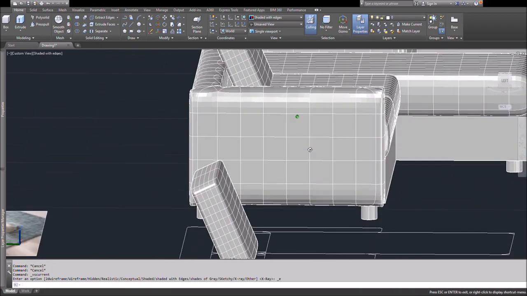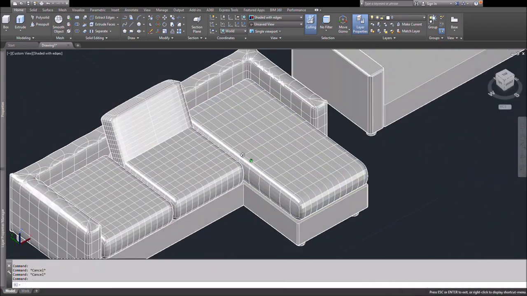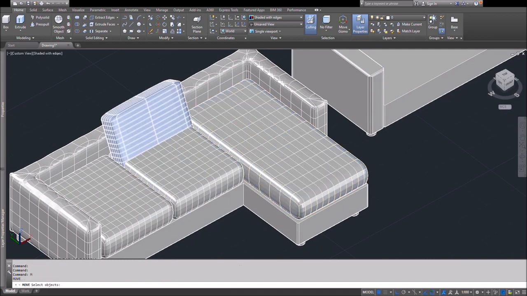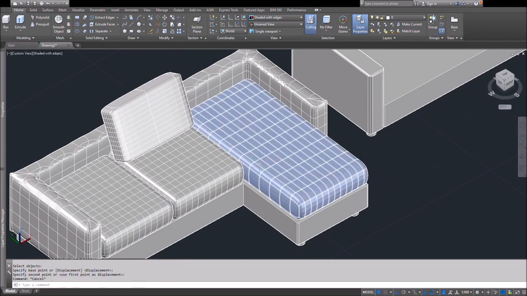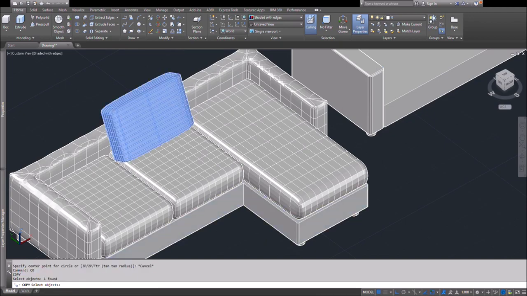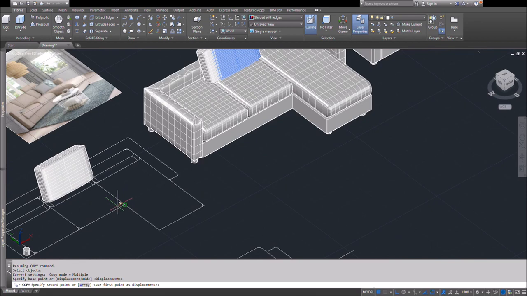But what you saw there also is after I smoothed it, you could see the overall size is correct to what I drew. But again, adding a little bit more detail, I probably will make this a little bit bigger so that it overhangs the edge of the couch. Because if you look at the couch in detail, it does typically have a little bit of an overhang over the edges, right?